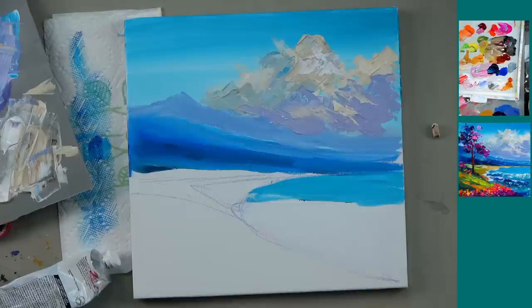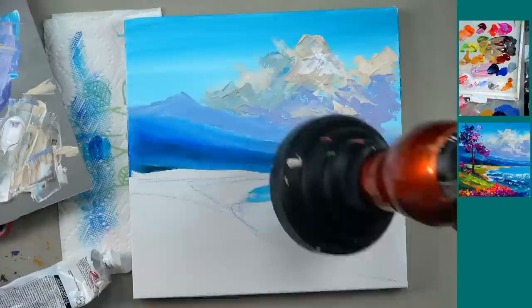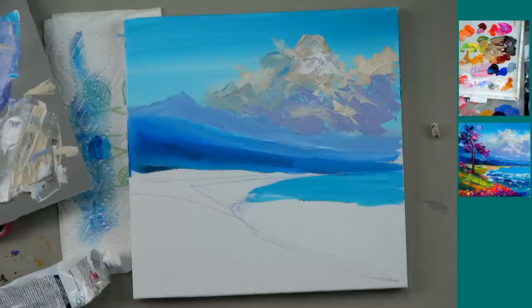All right? Now, when you say dry, you're basically just skinning it over so you can... Yeah, mostly. So that's not really dry. You're right, John. That's not really dry, but it's skinned over enough, so you can't mush it around again. Yeah, you definitely want to stay away from that.